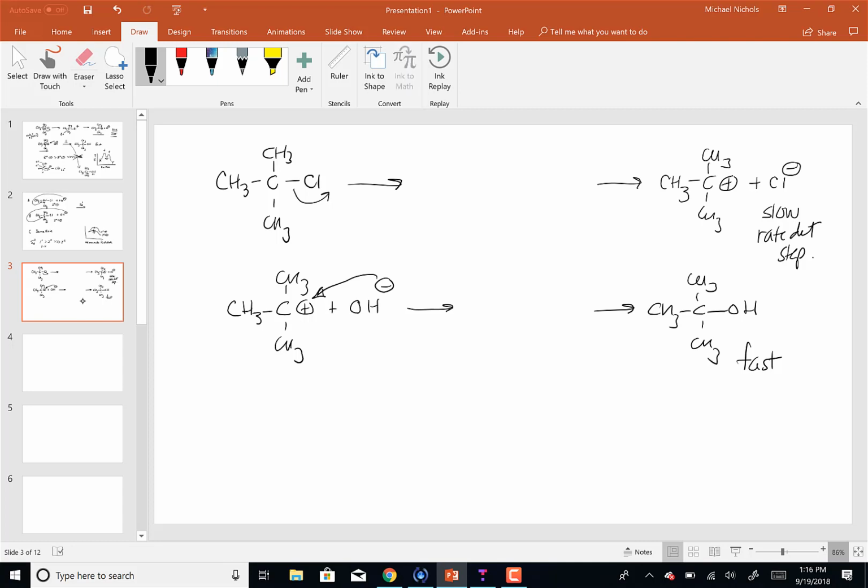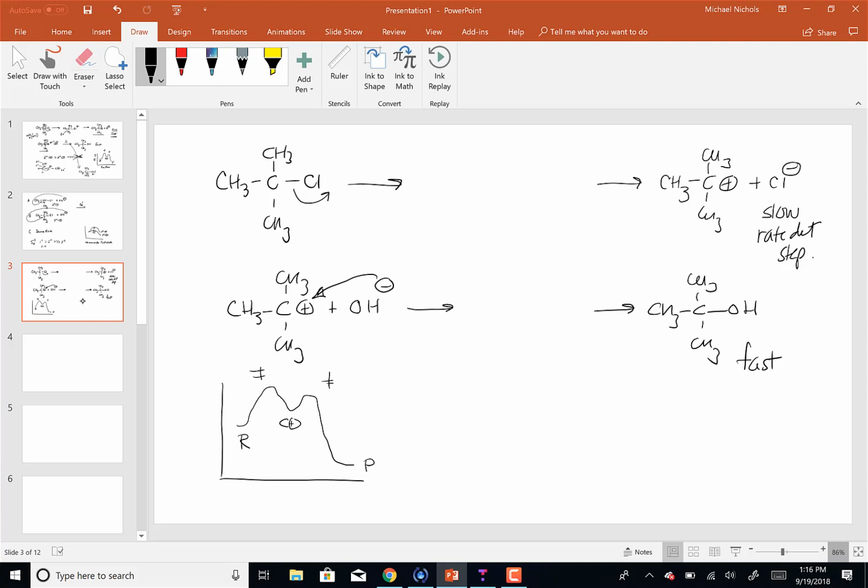So in terms of then the reaction coordinate diagram, we have how many intermediates? One, and the intermediate is the carbocation. So we've got a transition state to get to the intermediate, and then another transition state to get to the final product. So there's our reactants, our products, our carbocation intermediate, and then our two transition states.